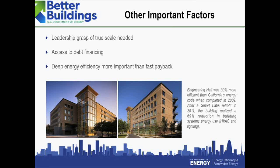And then a big thing for us, the third thing, is there's a lot of cost avoidance that we can put into the equation because, at least in California, and actually in 26 other states, there is an RPS requirement, which stands for Renewable Portfolio Standard, a policy in many states, including California, to have a certain percentage of renewable power by a certain date. It's really aggressive in California. It's 33% renewable by 2020. Quite a few states have lower numbers, like 15 or 20% by 2020.